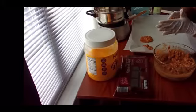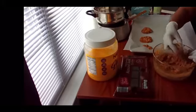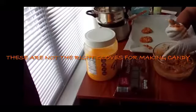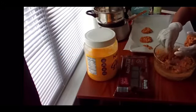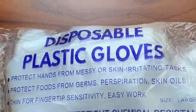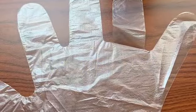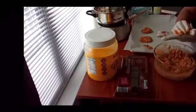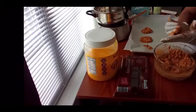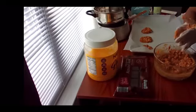I didn't put any medicine in these because these are addictive and I want to eat them when I want to eat them. So that's the only reason why. And I guess you get the drift of how I do it anyway, you know. And I spray my gloves because I don't want the caramel and stuff, the candy to be stuck to me.